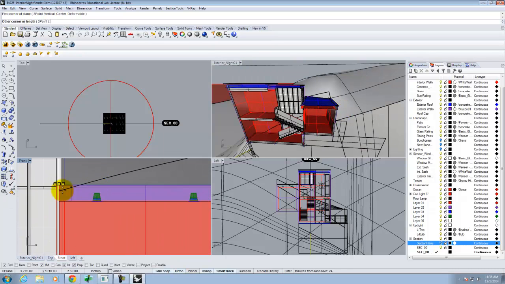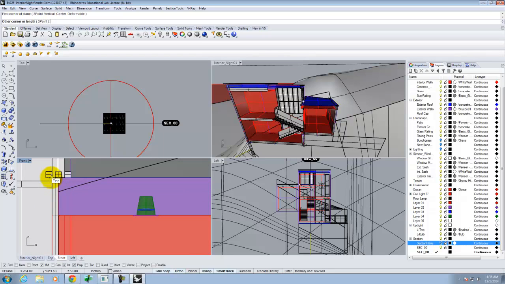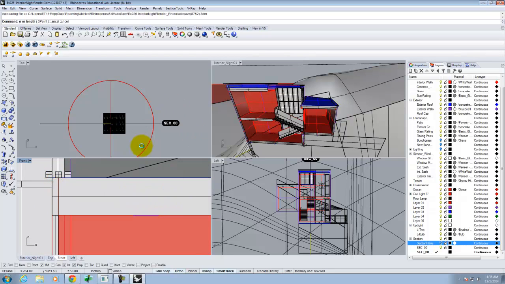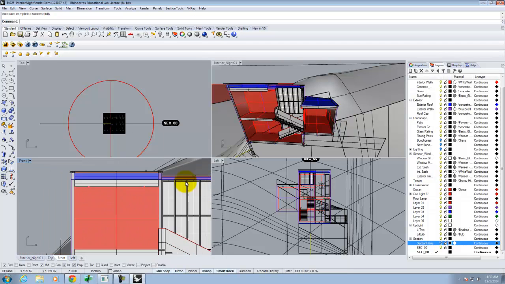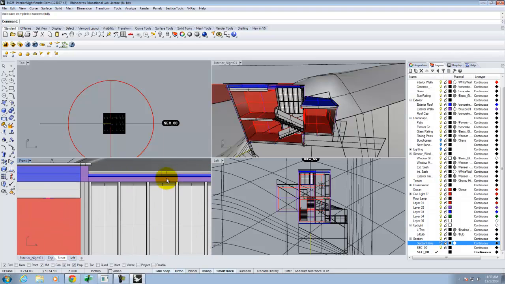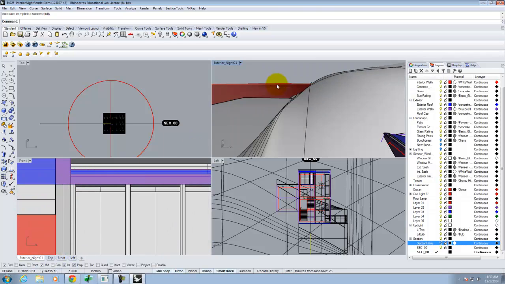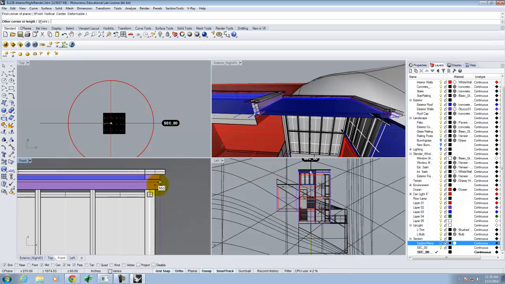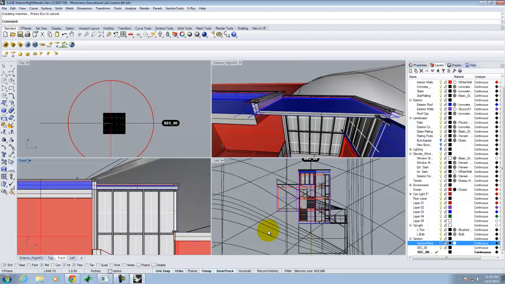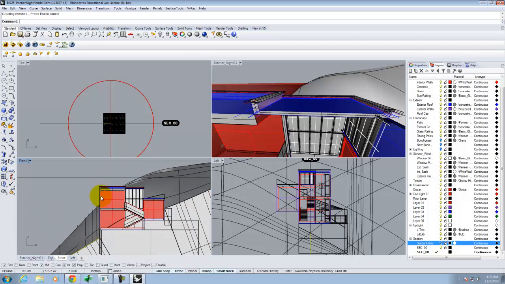Almost there. Alright. I think we're getting pretty close. A couple more little pieces here. Alright, so that should be enough to get where I needed to go in terms of isolating those pieces.